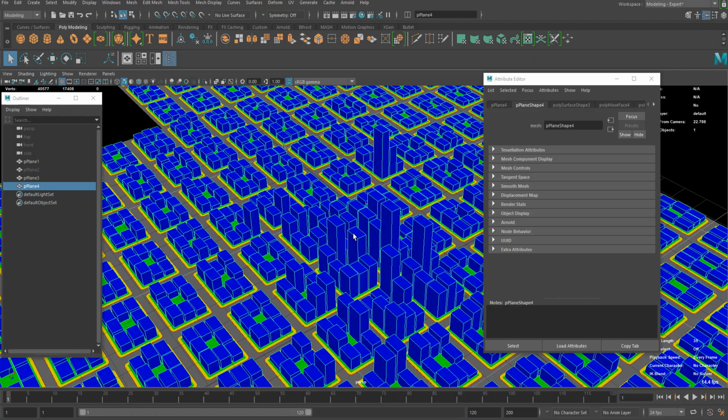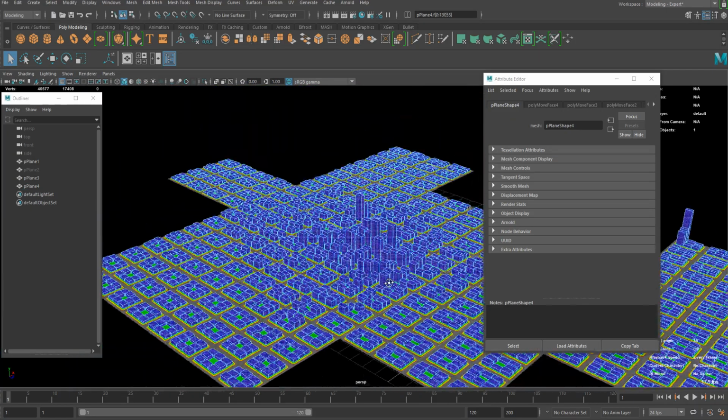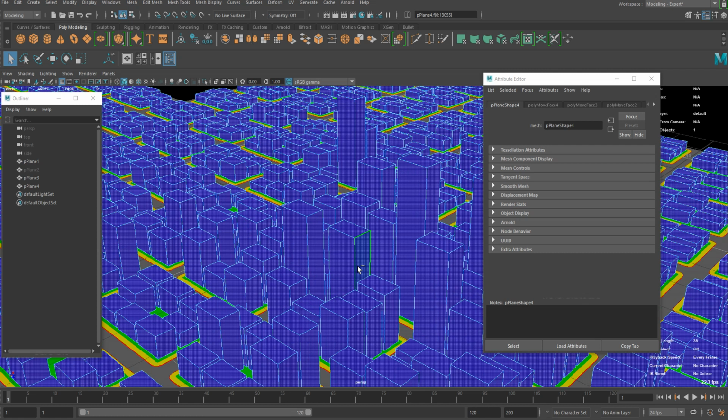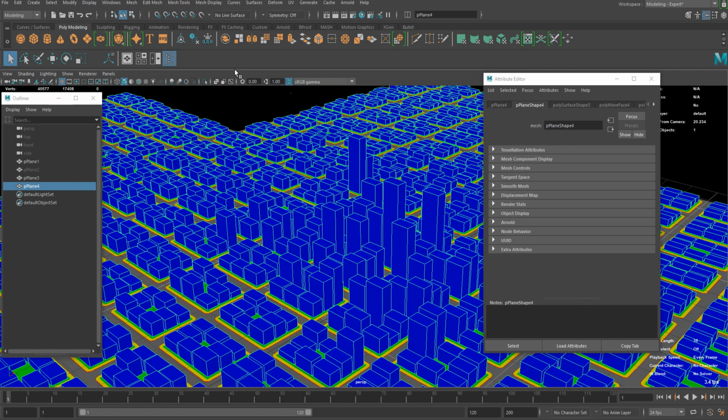So again, let's select all of the buildings and decrease selection. I don't think it's working. Alright, let me delete history again.